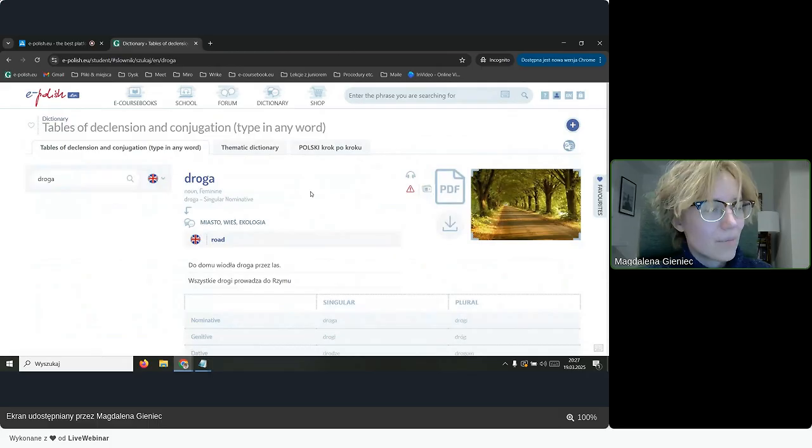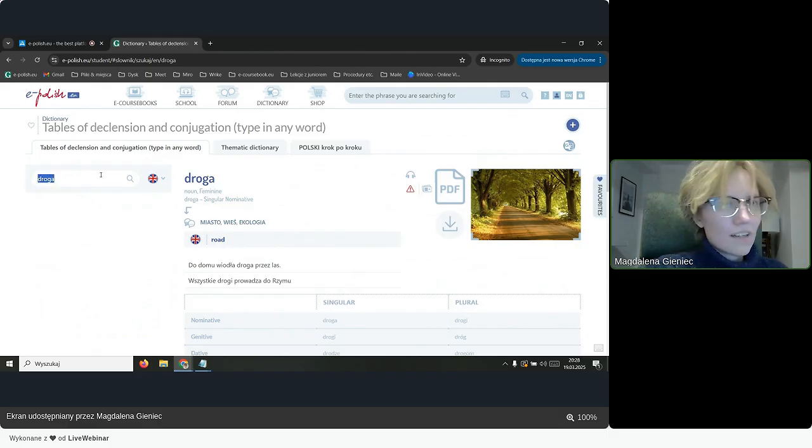You can look up any word you'd like and view it as a multimedia entry similar to the coursebook. So, for example, you might remember us typing different words before in the search bar in the coursebook, but you can do the same in the dictionary here. And what might be interesting is that you can type in any Polish word using any tense or any case. So let's try it.